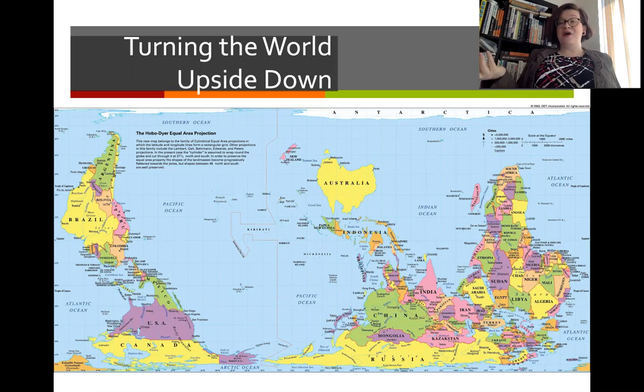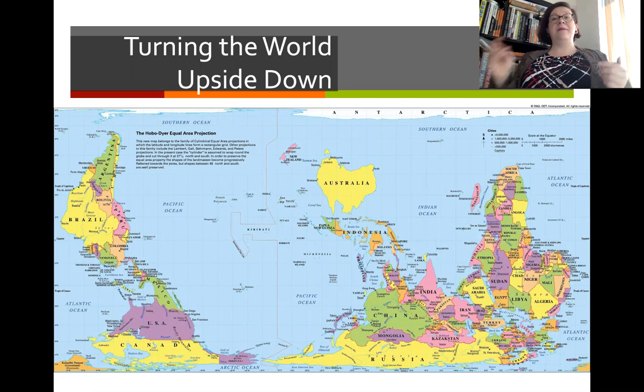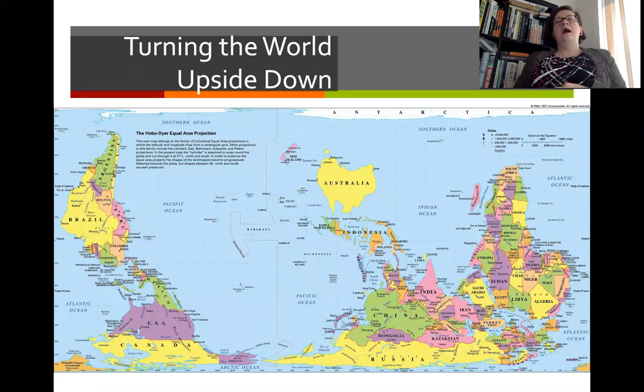construct. Yes, there are magnetic physical differences between North and South, but there's no reason why North necessarily has to be on top and South has to be on bottom. And by simply flipping this physical depiction of the world to put the Southern Hemisphere on top, including many countries whose economies have been impacted by colonialism, who themselves have a lower middle income economic distribution, we really help to recast how we think about the world.